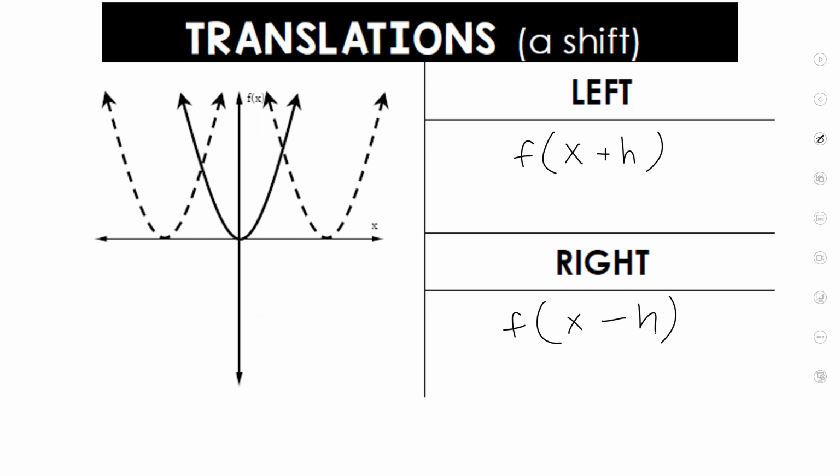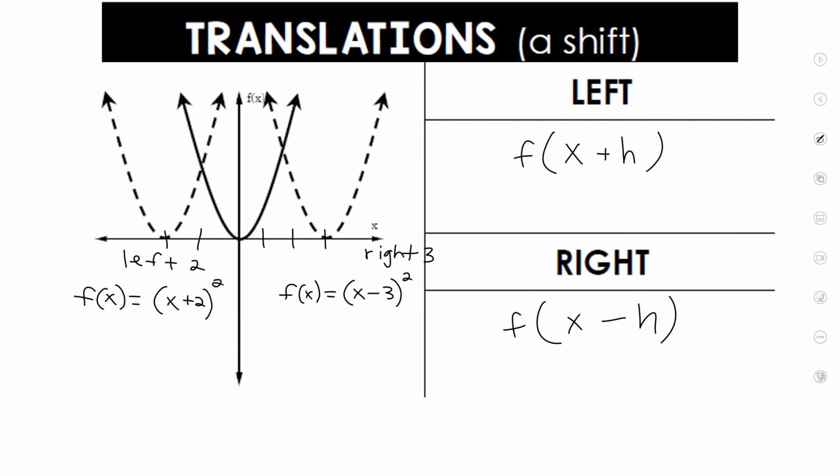So for example, let's pretend that it went to the right 3 spaces. If it goes to the right 3 spaces, your equation would look like this. f of x equals (x minus 3) squared. It is inside of the parentheses whenever you do horizontal movement. If it went to the left 2 spaces, your equation would look like this: (x plus 2) squared, because it's a quadratic, that U shape. Okay? All right, so this is a review of how translations look.